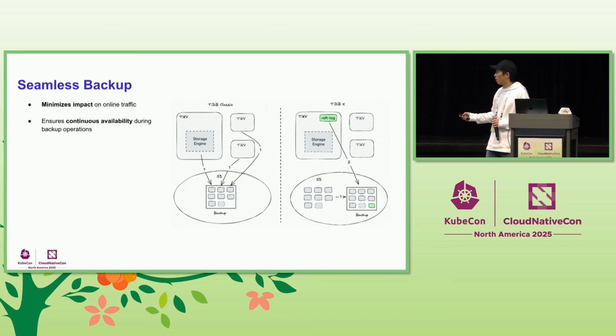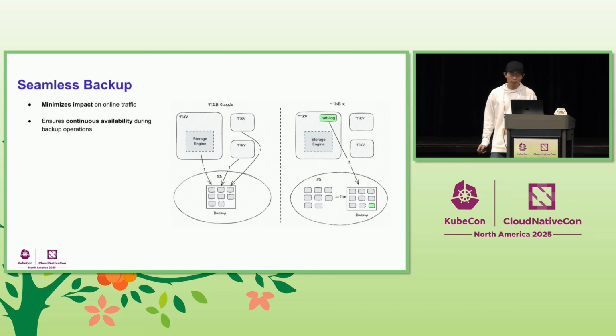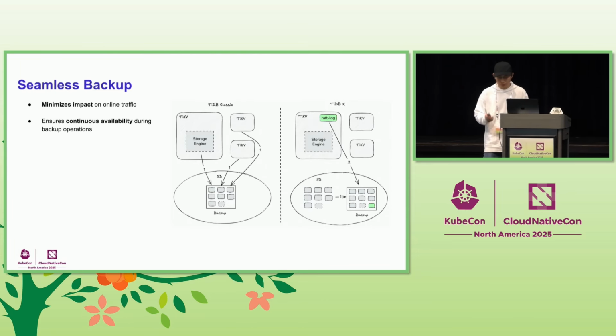and the backup just copies some metadata which describes what tables or databases it contains, and then catches up with the newly modified raft log for this backup. So the majority of the work is done in the background and doesn't involve the online storage nodes. So this can also minimize the impact on the online traffic.